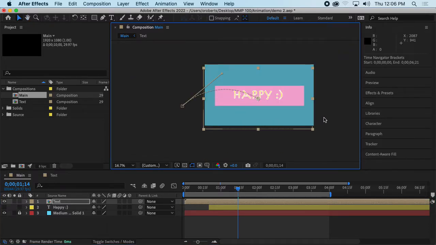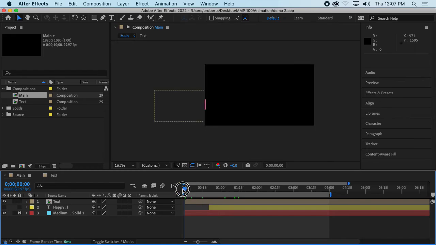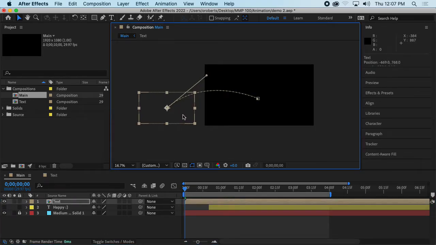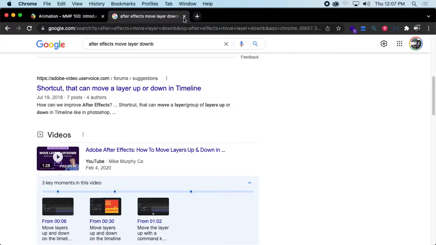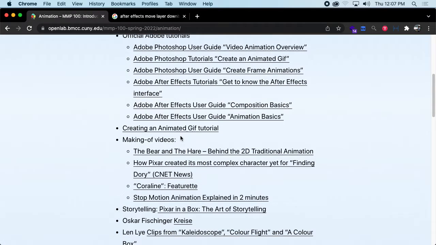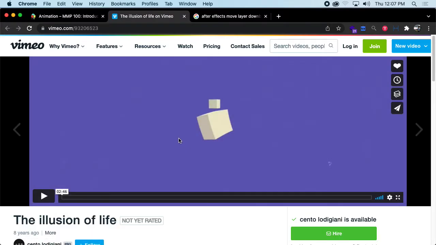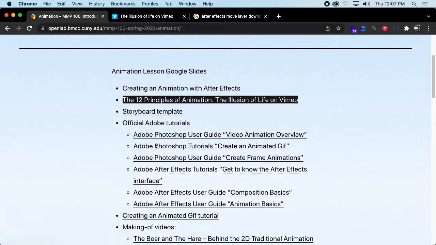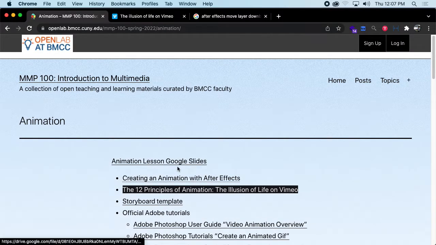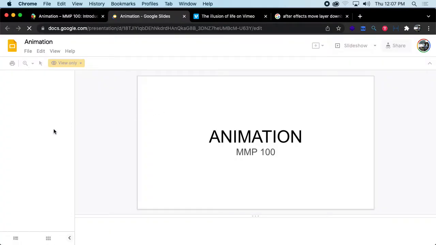It'll be a little bit easier to see. But when you're starting to make animations, remember we looked at the 12 principles of animation. And one of the things about these principles, let's look at the, oh, it's in these slides somewhere.